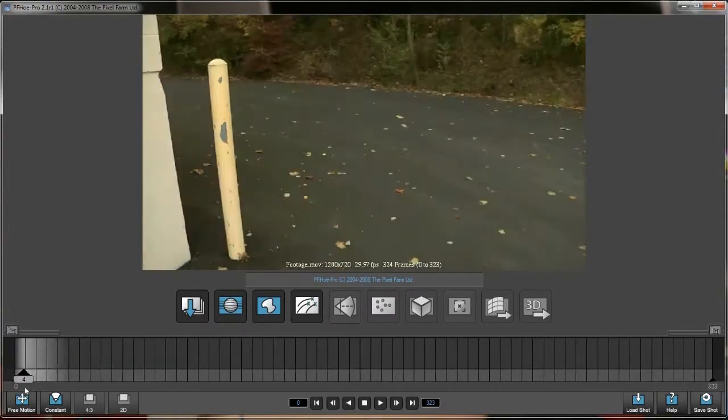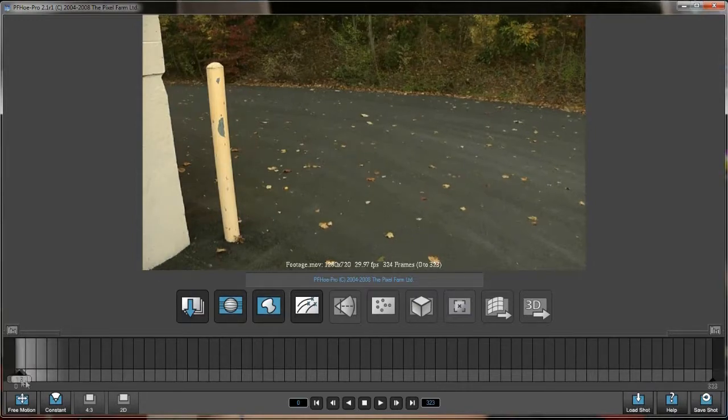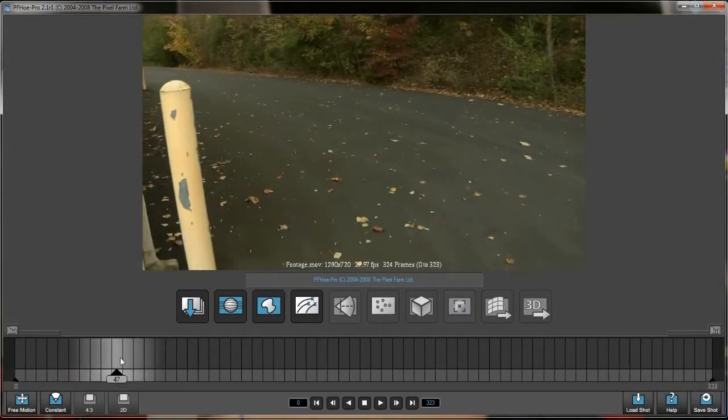And so what we want to start with, just like before, this is free motion, it's constant, we're not zooming in or out, and it's already 16 by 9, so we're good there. So we already talked about the matte, but what this button here is, you notice on the end here, as this is moving forward, even though this pole in real life is a straight pole, you can see it's kind of bowing a little bit because of the radial distortion caused by the wide angle lens. It's not crazy wide, but that little bit is something that can alter your end result.